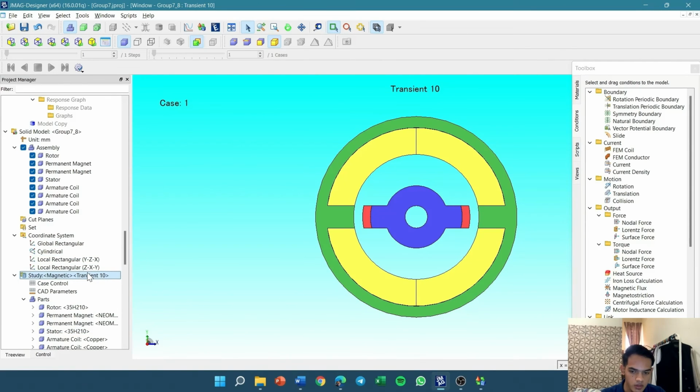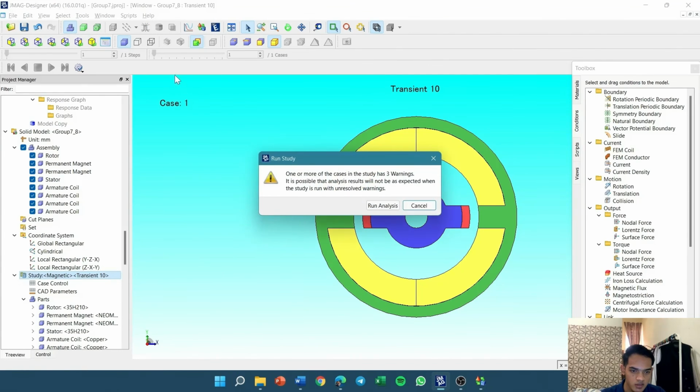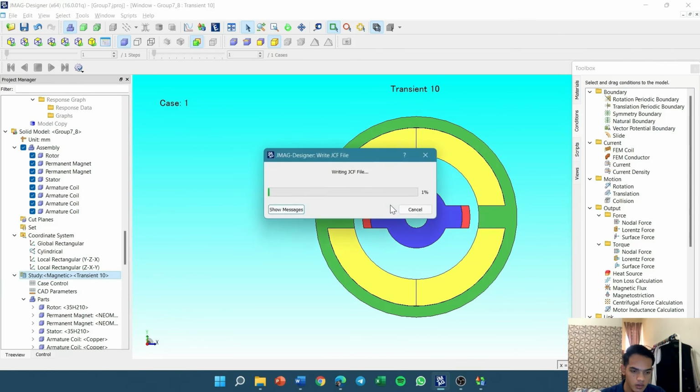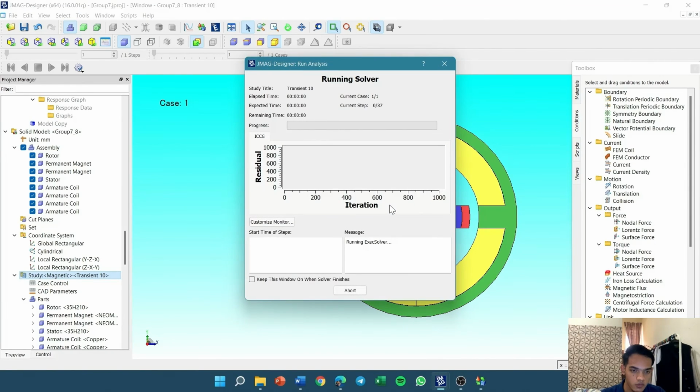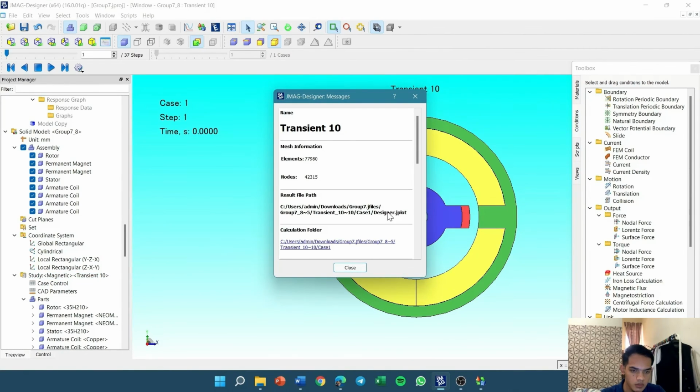After that, we pick the study and we run active case, and then we wait for the result. So after it is done, we just click close.